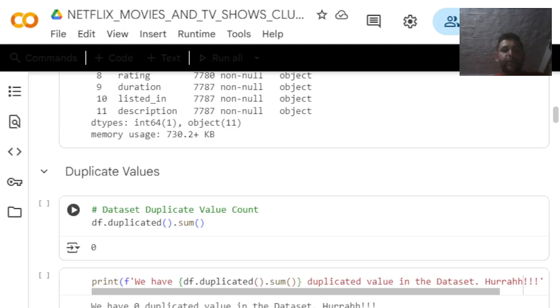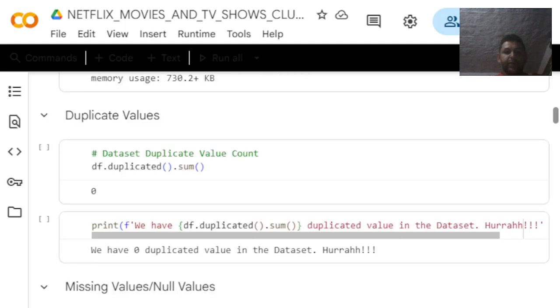Dataset duplicate value found. So we have counted the duplicate values of the dataset by df.duplicated().sum(). So it has 0 duplicated values. So we have printed this.